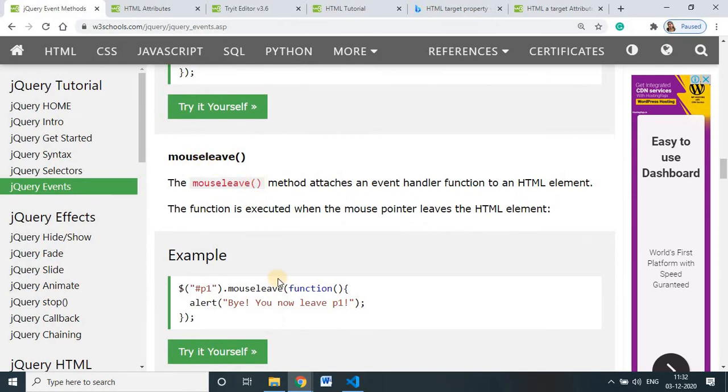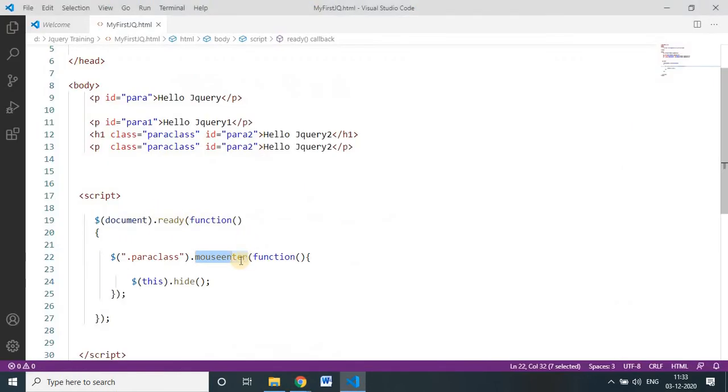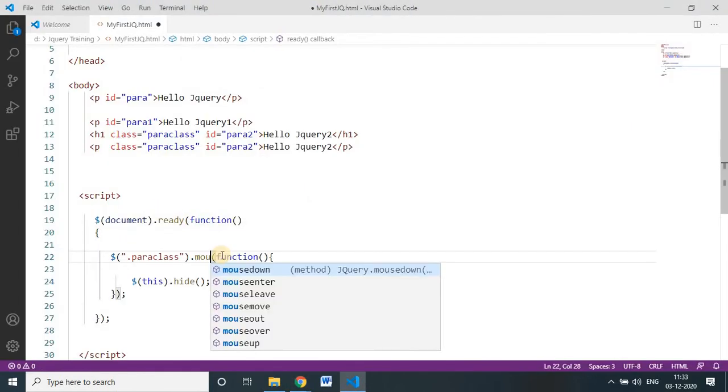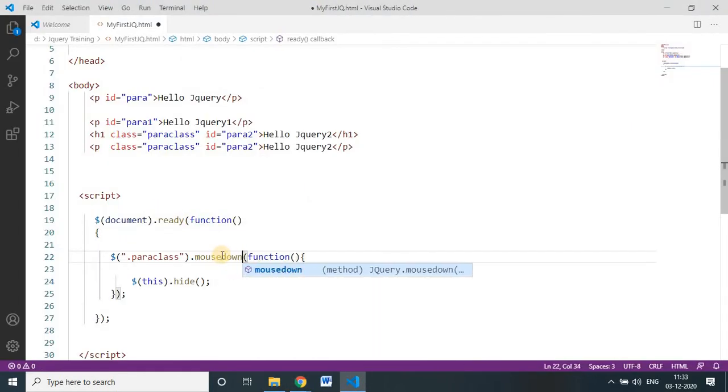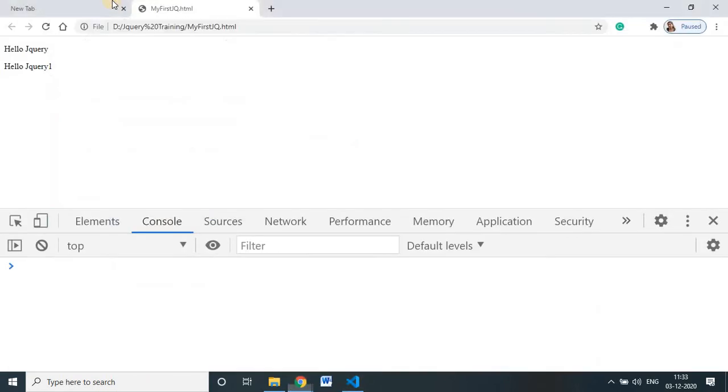Mouse leave: once my mouse is there and I move outside, the mouse leave event will happen. If I press on that, the mouse down event will happen. I'll show you mouse down. Let me save and refresh it.